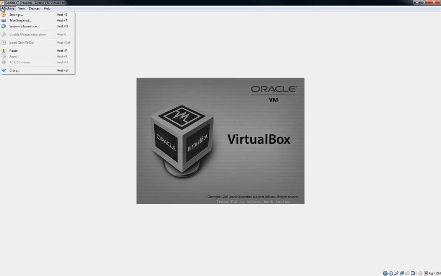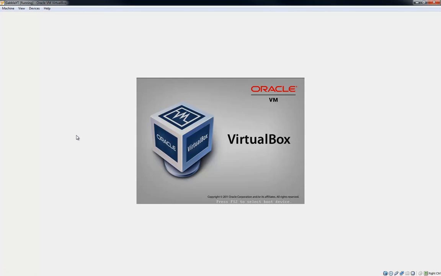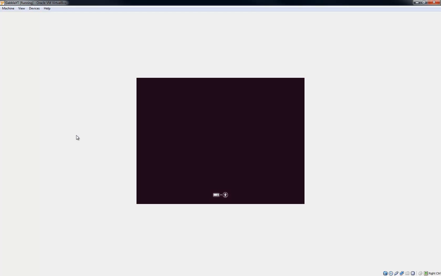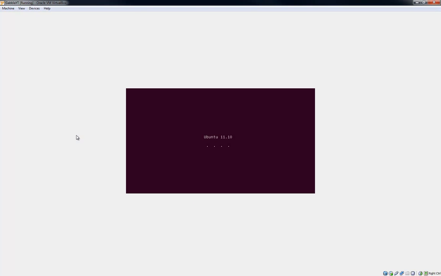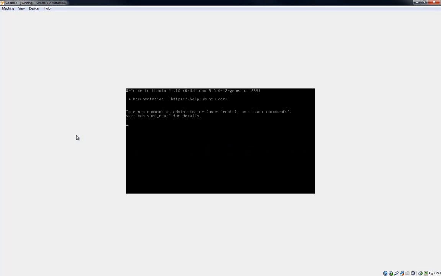So if we start this, and there you go. This is after you boot off the USB stick. This is the first thing you'll see. This is Ubuntu starting, and this is it loading stuff, and here we go. So this is loading all the system files like Windows would do, but it's not loading it off the hard drive, it's loading it off the USB stick. Ignore that message, that is just because I'm using VirtualBox.